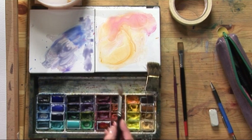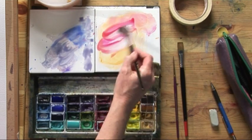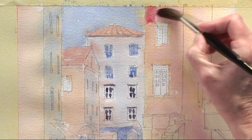These are going to be much brighter, so onto my other tile, so into the pink. Now this pink, it's really bright, it's permanent rose. It's a fabulous bright colour. I'm going to go down.